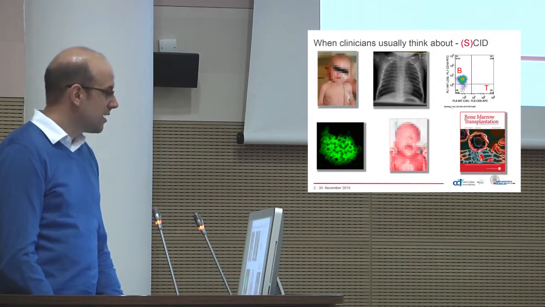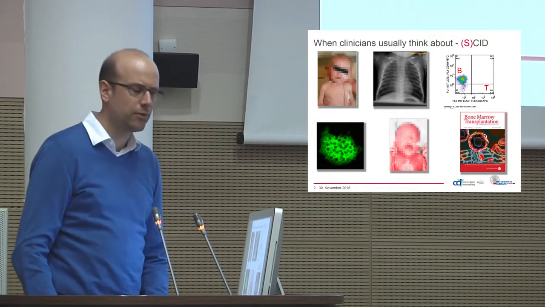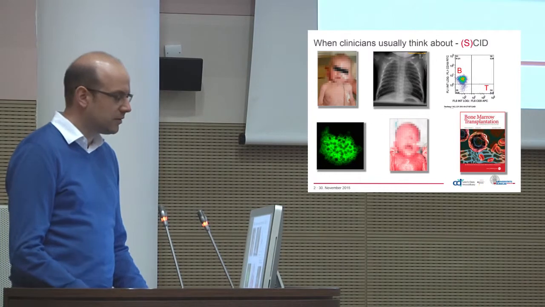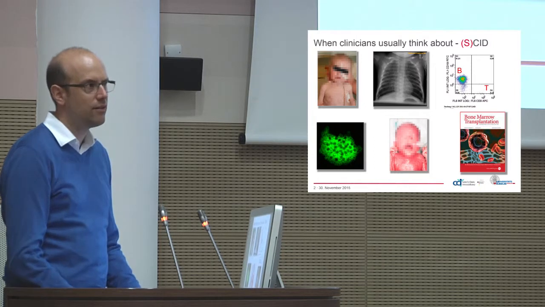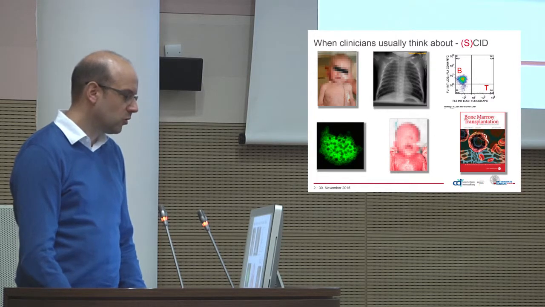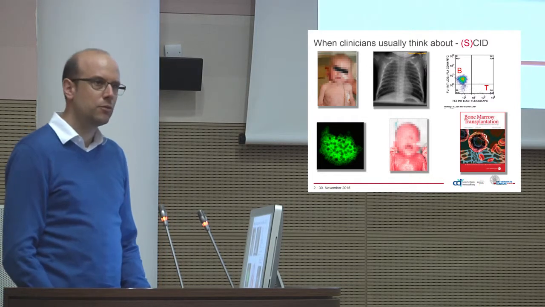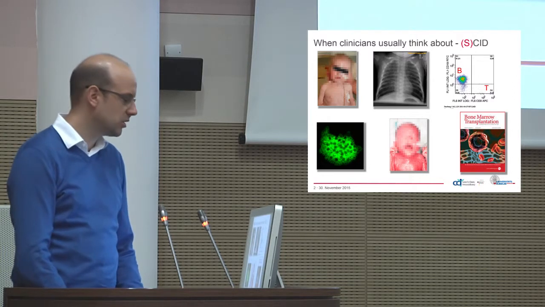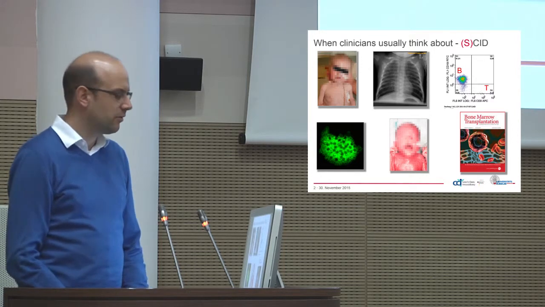So SCID is a disease that has an onset in infancy. Some patients present with failure to thrive prior to the onset of infections. They have a problem in T-cell development and function, so you usually do not see a thymus, and patients lack or have very little T-cells. There are variants where B cells are not affected, called B plus SCID, or B cells are lacking, called B minus SCID. Patients are prone to infection, which is the leading clinical presentation, in particular opportunistic infection like pneumocystis, or another big killer, CMV, often transmitted through the mother.